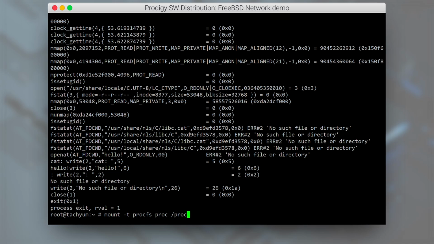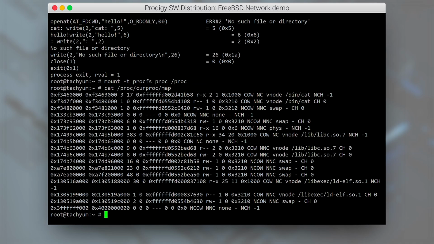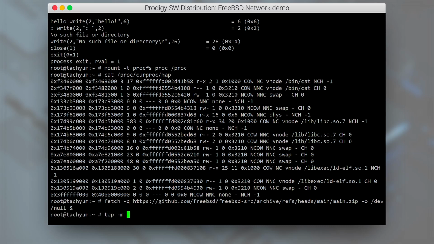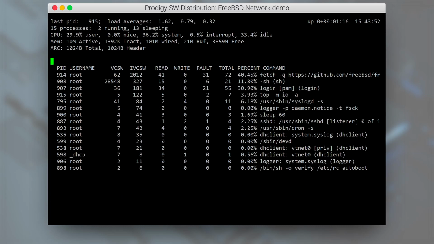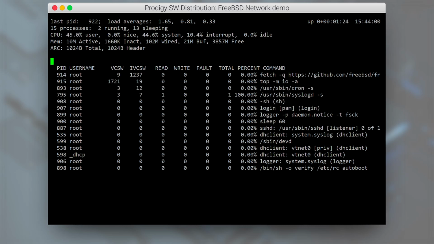FreeBSD has a strong focus on security, with features like mandatory access controls, secure by default configurations, and a robust permissions model. FreeBSD is well known for its optimized networking stack. Let's download a large file and check the I/O utilization. The system is designed with security in mind, making it suitable for sensitive applications.